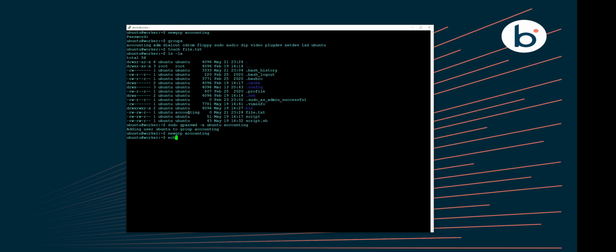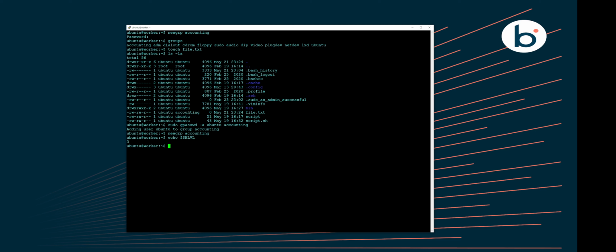Let's type in echo $SHLVL, all capital letters, and let's hit enter. It shows that we are on the 4th shell. This is because we started a shell when we opened the terminal, and we executed newgrp and then executed an echo command.